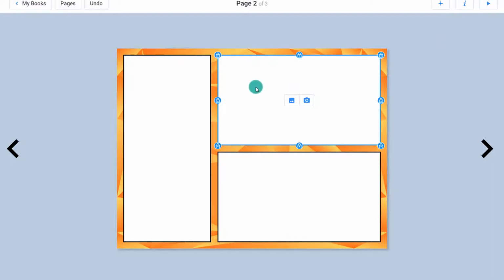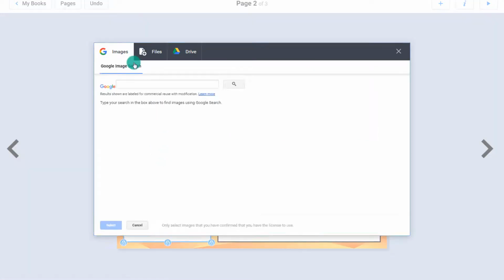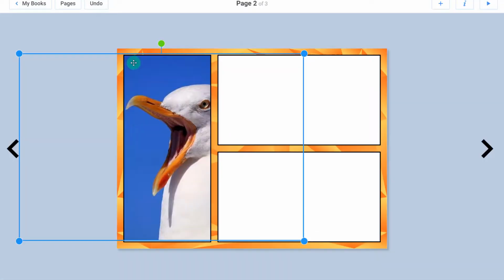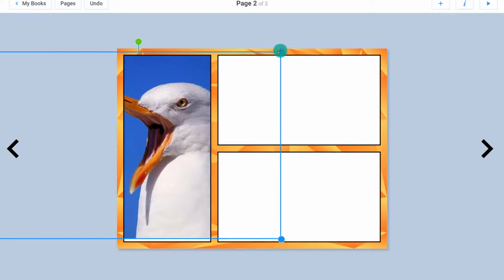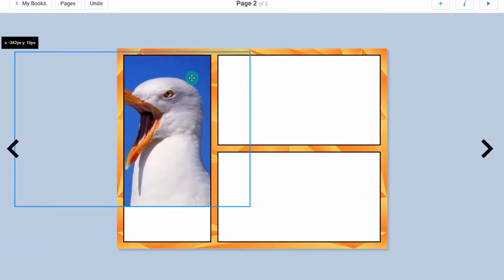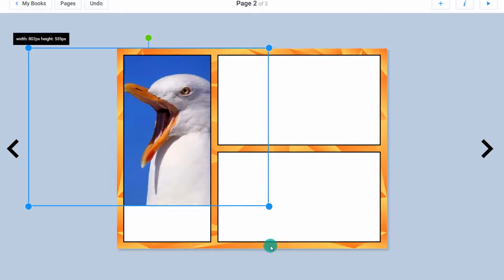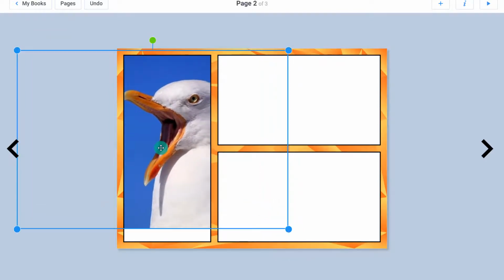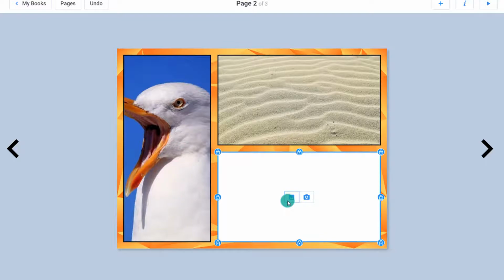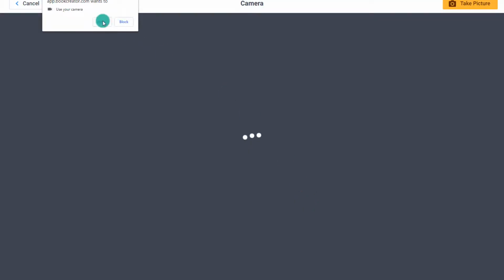In order to make the images fit the panels, you can double click on them and then choose to select a file. You can then choose to size it based upon what is needed for the panel itself. Notice that in addition to grabbing images from the web, I could also choose the camera icon and it would allow me to take a picture of myself to be put into the book.